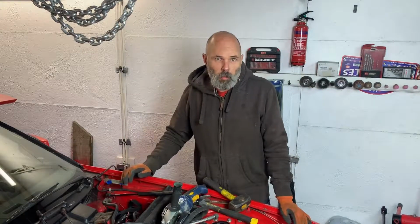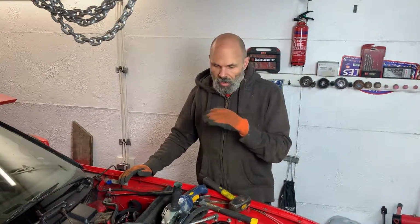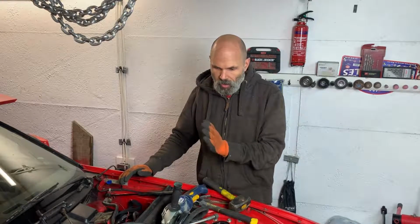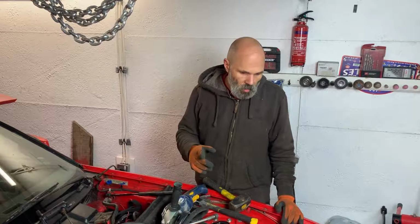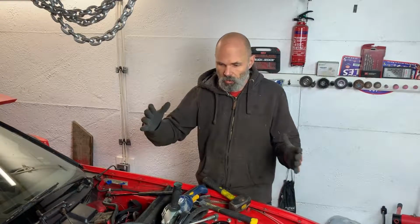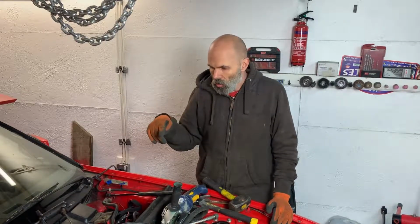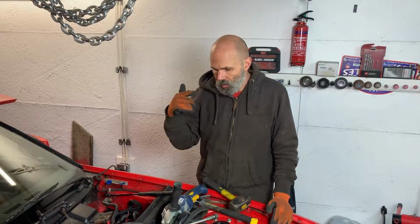Okay, with a bit of cutting, bashing and grinding, everything's now offered up and in position, which is great. Where I was having the problems positioning the engine, I took the plate off because I thought that might be an issue, the current end cap which I had cut. So I'm just going to go down now and bolt that back on, and I'll try and get the camera underneath to have a proper look.